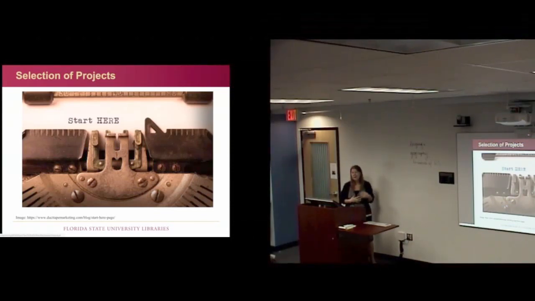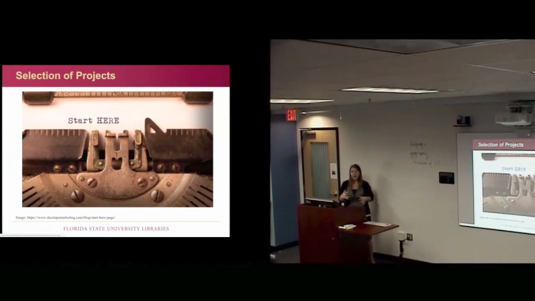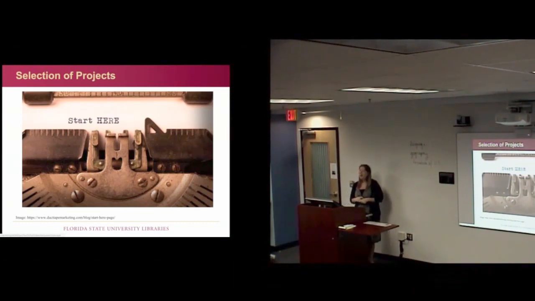So when it comes to a selection of projects, for us, we're trying to balance certain factors. And even if you aren't juggling multiple projects, you might have multiple ideas, right? Different ideas of what you want to do with your digital humanities project. So some things that we take into account is the cool factor, right? The eye candy. What do people want to see that's just going to blow their minds when we put it online? We're balancing that with some more practical needs. What do people actually want to use online?